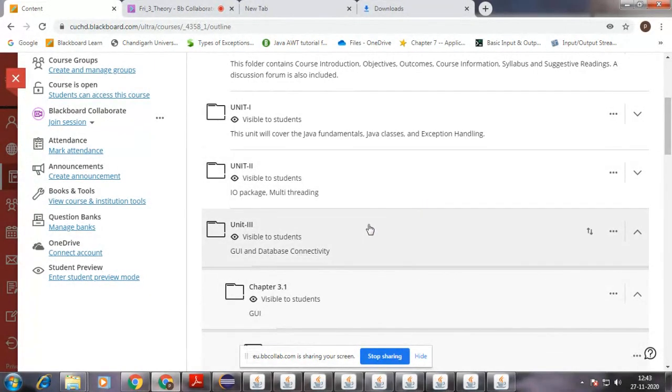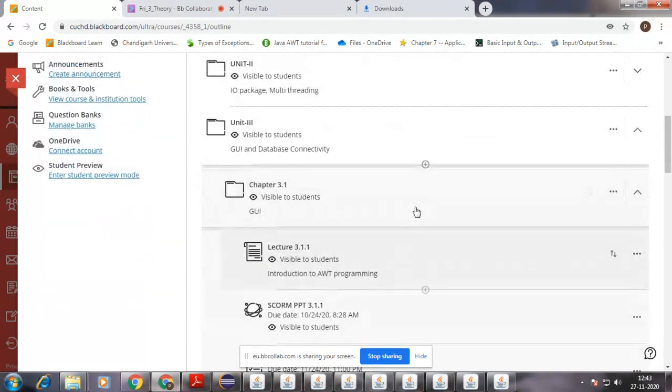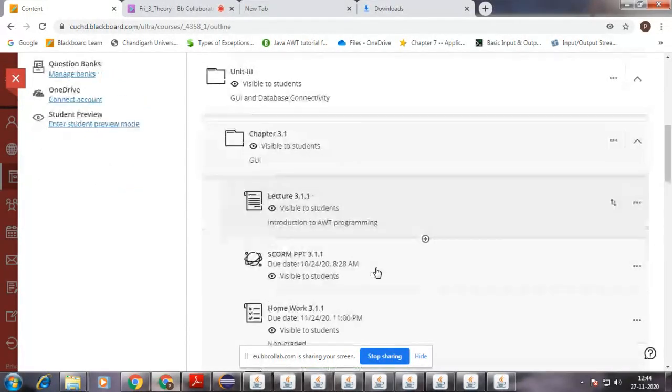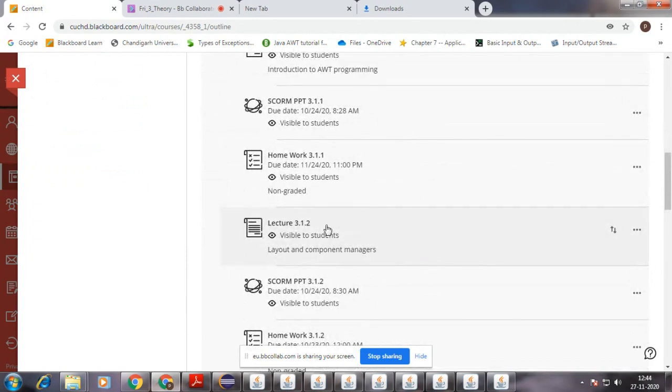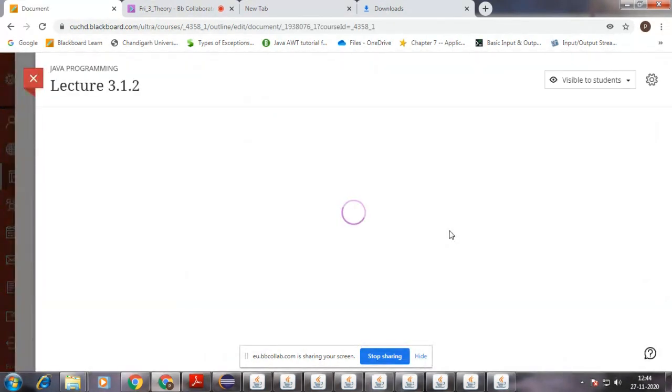We have even seen the Java IO package and more. Here we have seen java.awt package, right? I think you have just gone through the homework of these layout and component managers, as we discussed different layouts and components now.